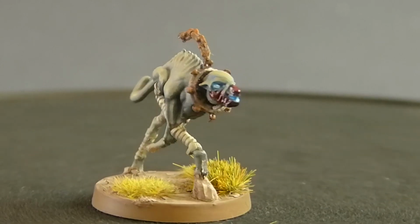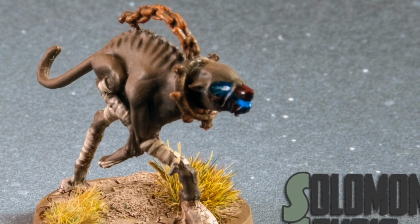So yeah, that's how I paint Infernal Hounds.